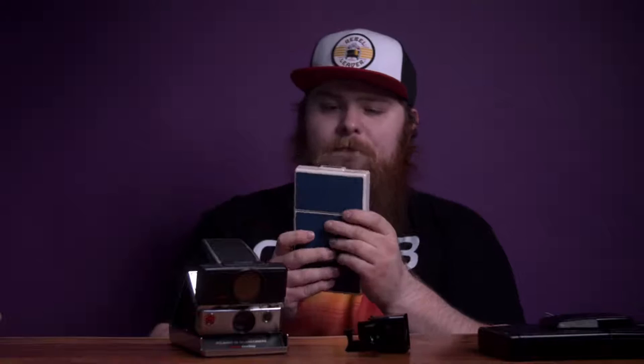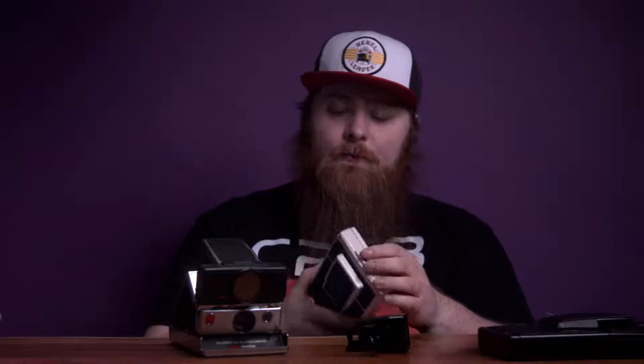I wish I could convert this to shoot 600 film. This is a beautiful camera, but it doesn't shoot 600 film natively. You can put 600 film in here, but you have to use the ND filter on the pack, and it can just be annoying. And you can convert these. I've seen people do it. I just don't know how.